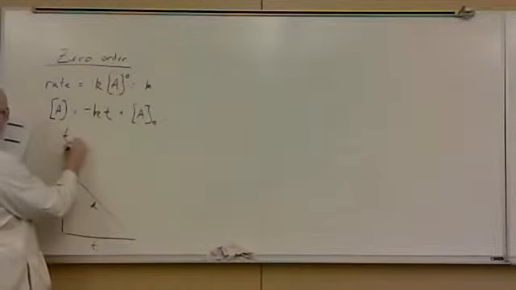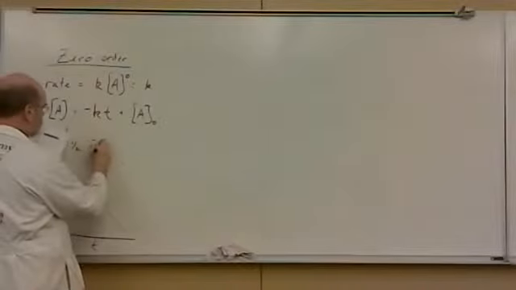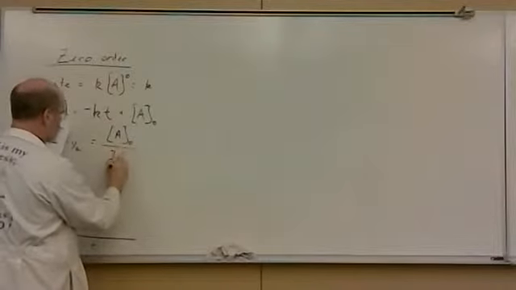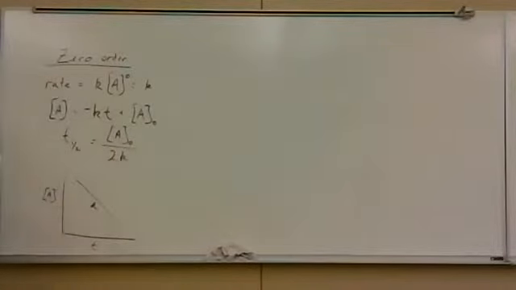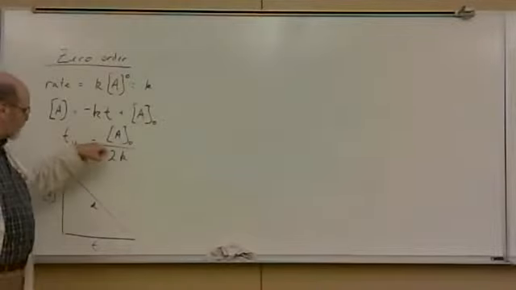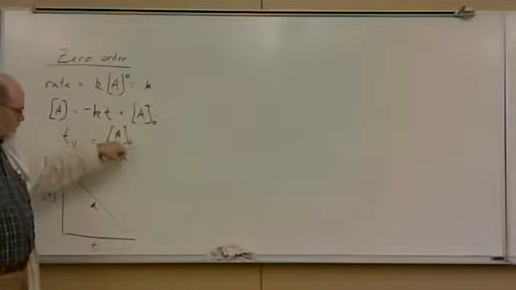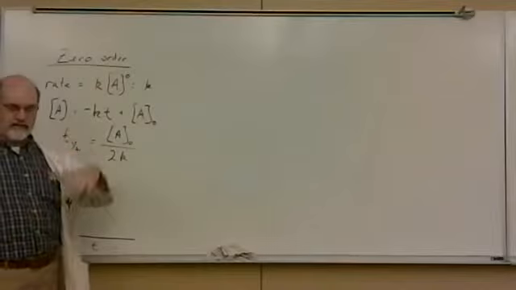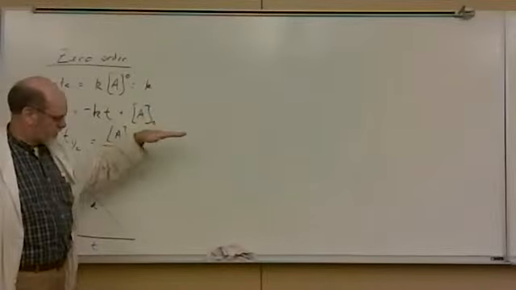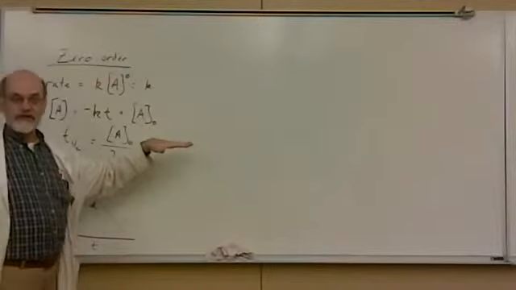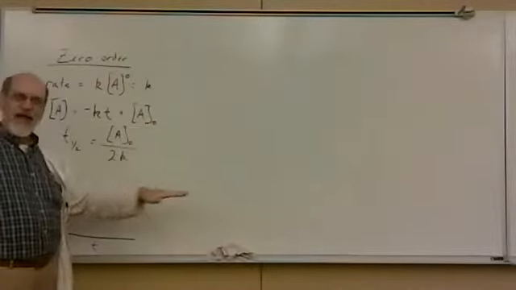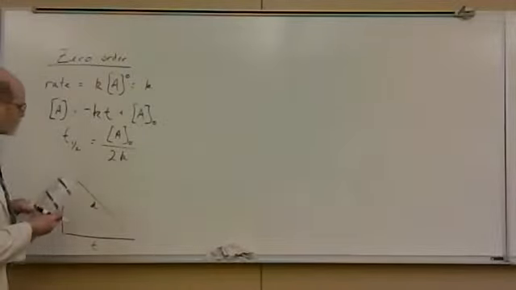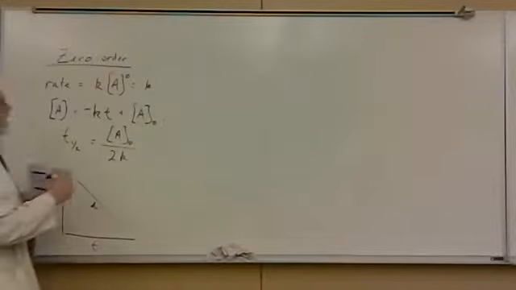So for this reaction, for zero order, the half-life is equal to whatever the initial concentration is, divided by 2 times k. Right? And this half-life, this A value here, doesn't actually have to be at time 0 in your data set. It can be any position you choose. Then you say, how long does it take to go from that place to half its value? Okay? Now, first order.